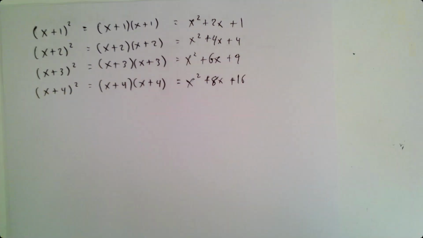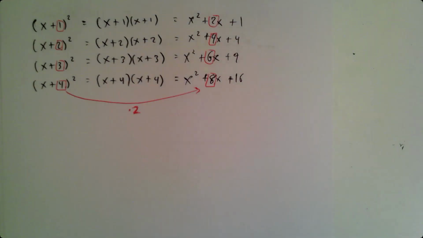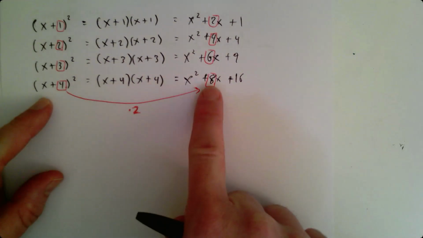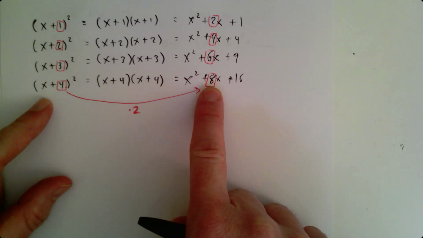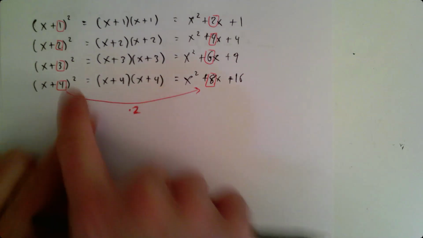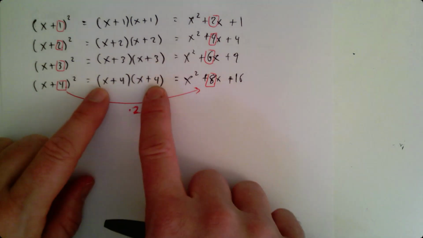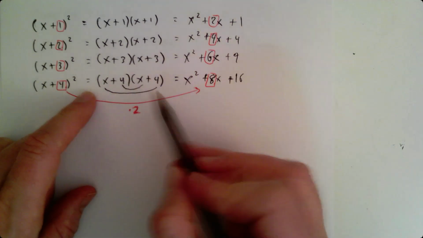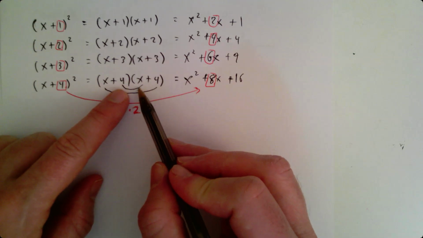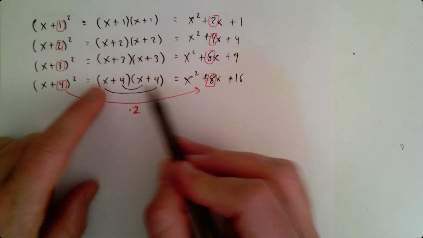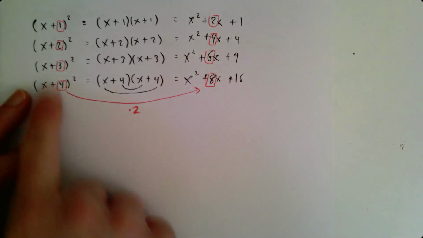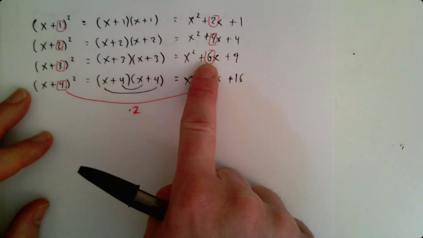All right, here's the pattern I want you to notice. Whatever number I wrote here always gets doubled to produce the number of x's. And that makes sense because whatever number we wrote here gets multiplied by x once when we multiply those, and it gets multiplied by x another time when we multiply these. So you'll end up with 4x and 4x for 8x's total. So it's always true that this number will get doubled when you multiply it out.